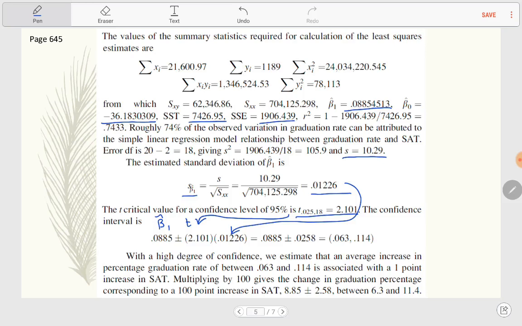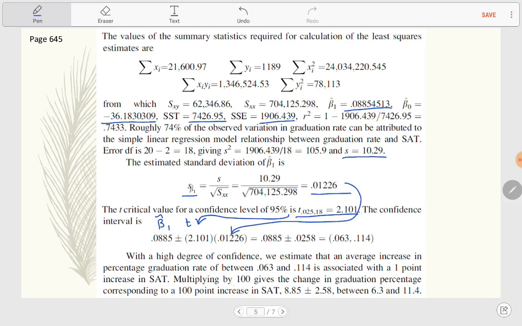And if you look at the conclusion, now that you have this confidence interval for beta hat 1, you have an estimate. Basically what it means is, with a high degree of confidence, remember it's 95%, we estimate that the average increase in percentage graduation rate will be between 0.63 and 0.114 for a 1 point increase.